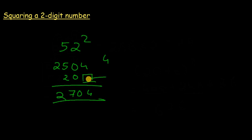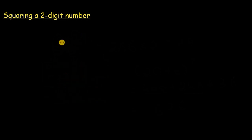Let us take a third example. Our next example here is 78 squared. This is the kind of number that all of us get scared of while squaring. So let us see how quickly we can do this. 7 squared is 49, 8 squared is 64, 7 times 8 is 56.